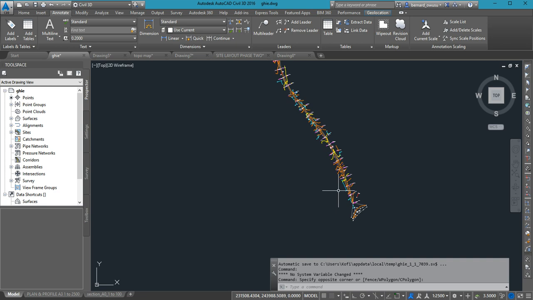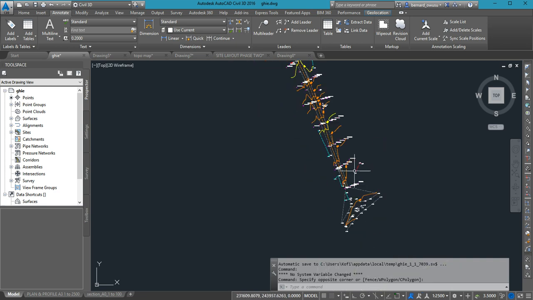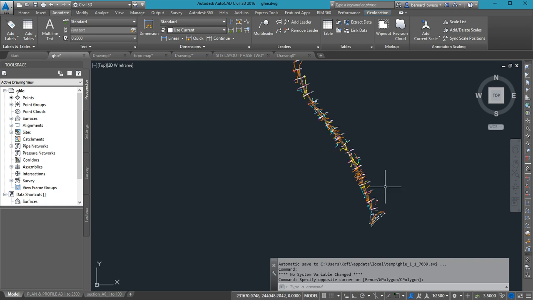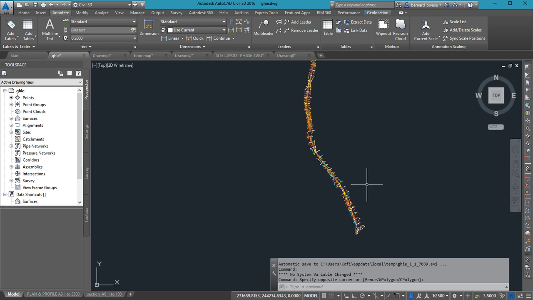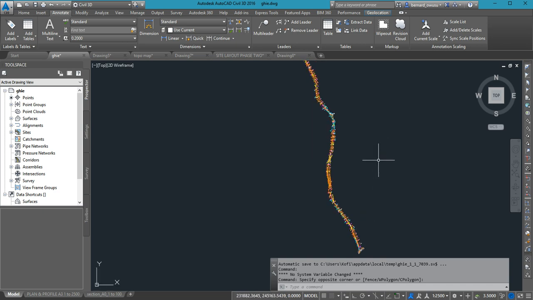But we are going to define a center line. And in AutoCAD Civil 3D, there are 2 ways to start your horizontal alignment design. You can first use simple AutoCAD lines and later convert to alignment, or you can start with the alignment layout tools.